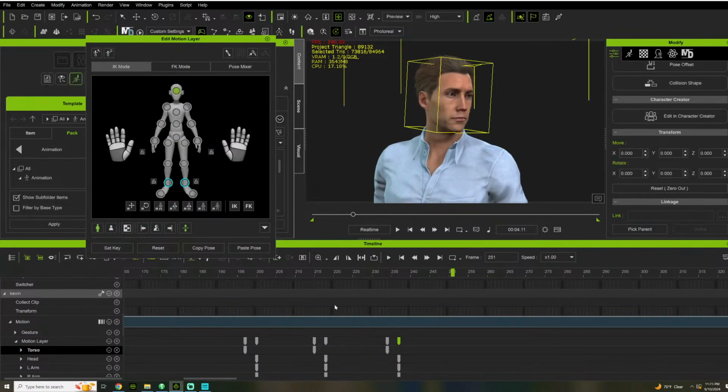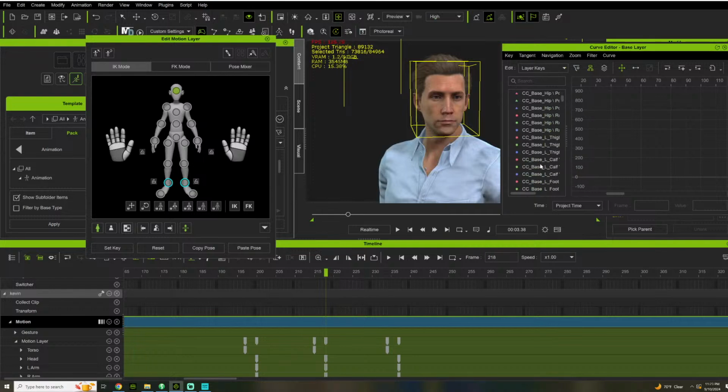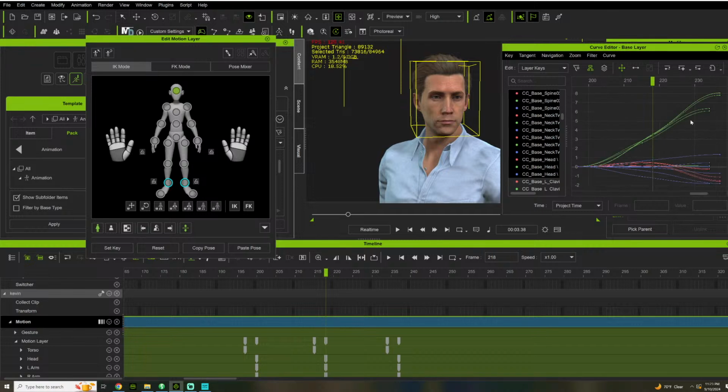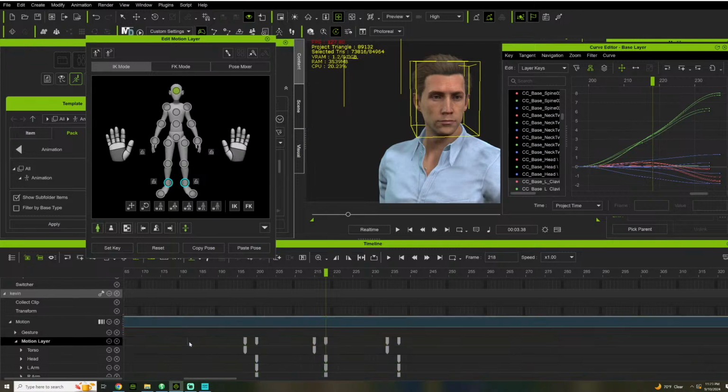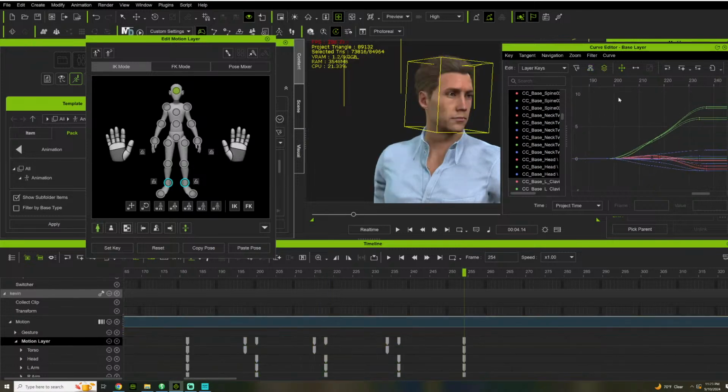So now it's time for the curve editor. So curve editor, let's just go through here and select everything above the head, from waist to head. So click on that, press F, and there we go. There's a couple things, like I always like to start from a couple points below and here, and you can kind of see.